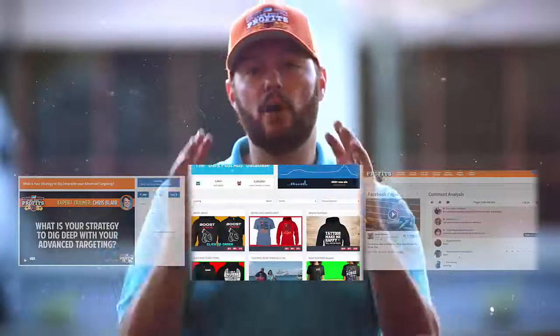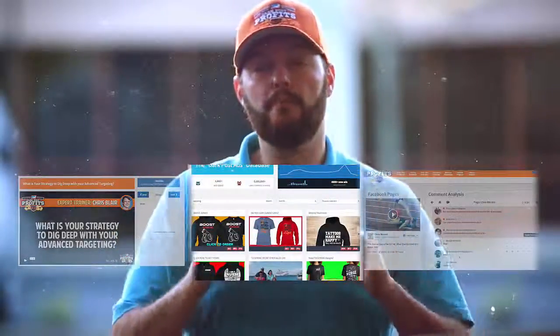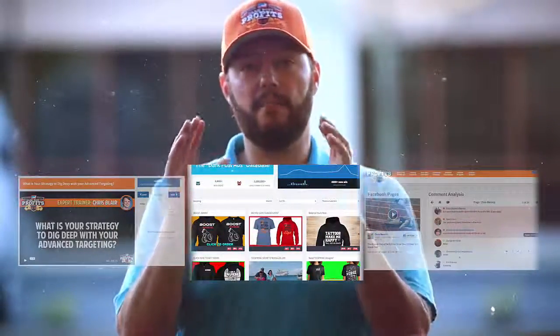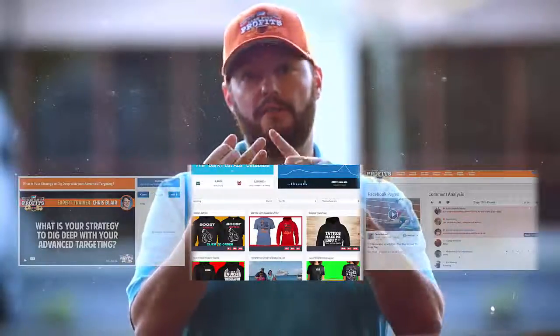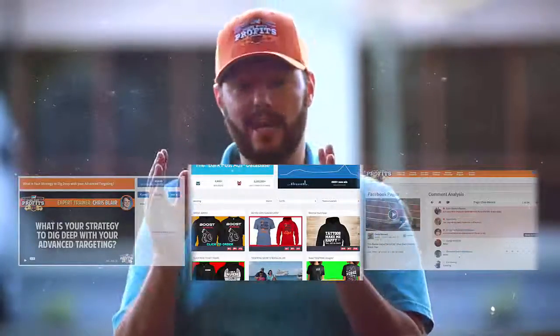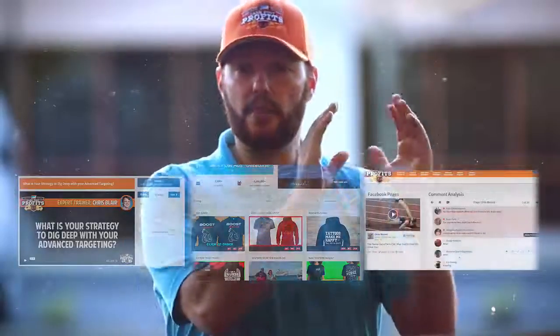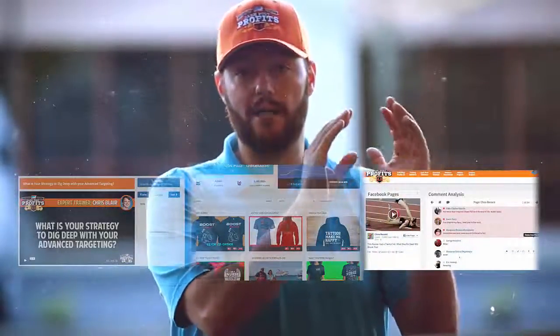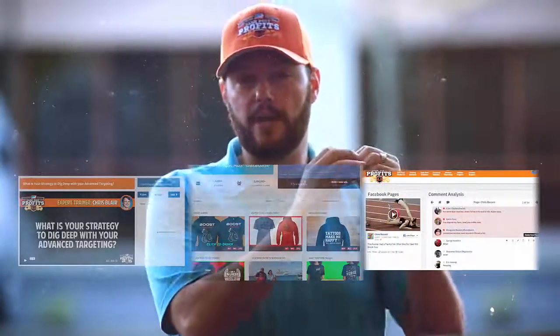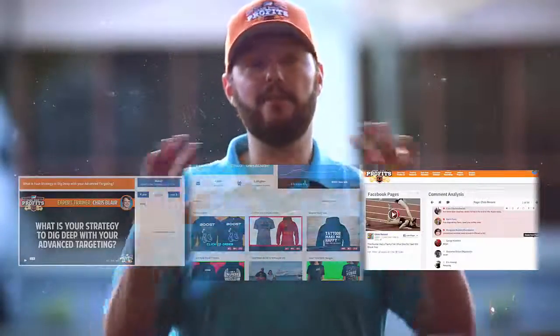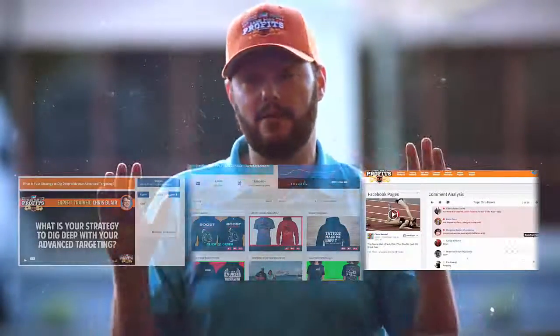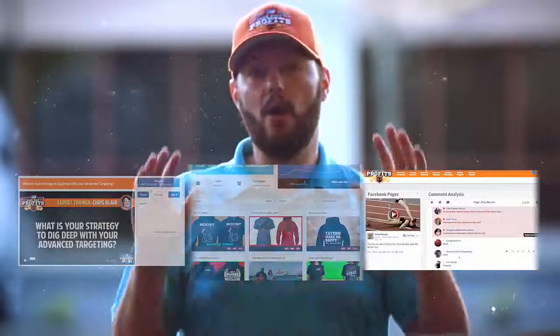The second is our dark post ads database. We've compiled thousands of example Facebook ads that you can search, find, and reverse engineer, going through their entire funnels. This is priceless. And third, we have our Facebook comment management software. You're able to pull in your Facebook account and manage comments on every single page you manage and every single ad campaign that you run. It is all powerful stuff.